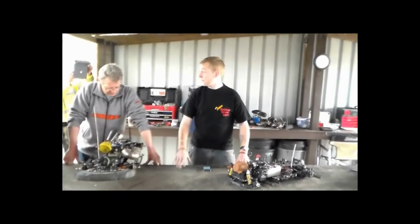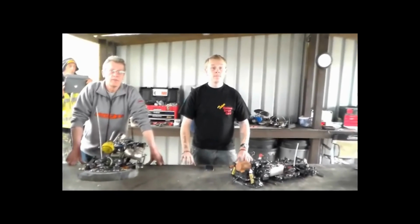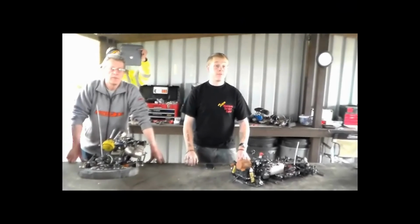Next is rear roll bar. Sorry, if you're adjusting rear camber, are you supposed to release the shocks and stuff like that? Yes. Yeah.